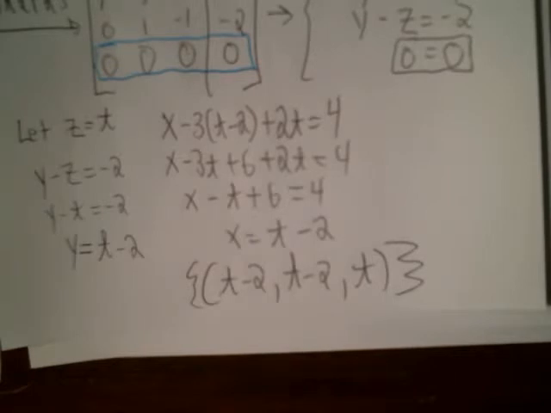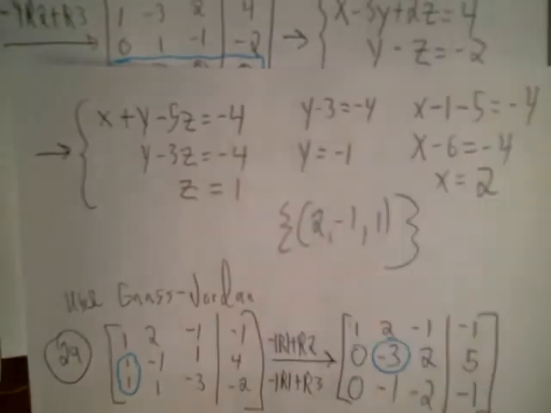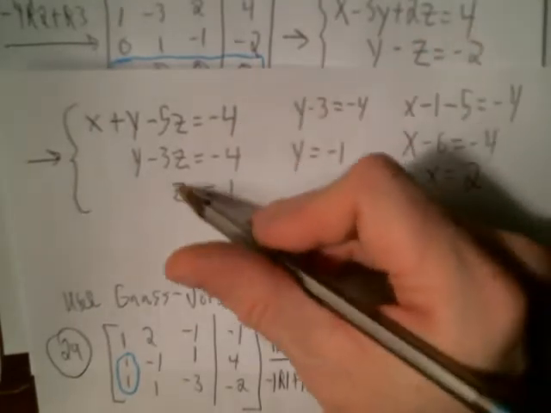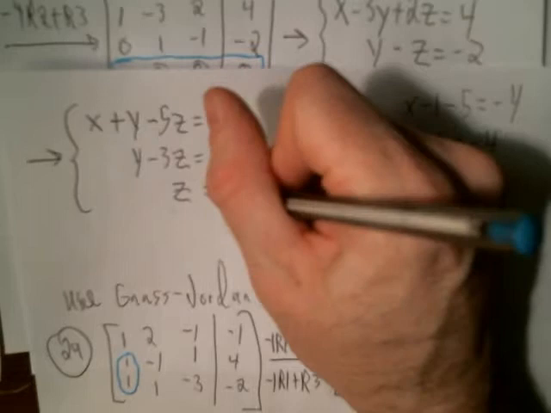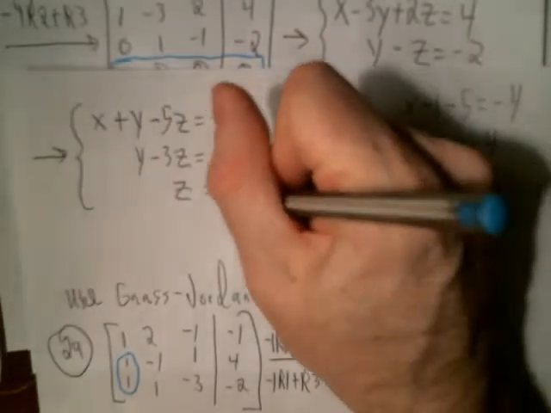So in retrospect, now that I look at it, it is very similar to what we were doing with our previous work in Gaussian elimination. It's just that once we get to this final step in Gaussian elimination where we back substitute everything into a system of equations, we won't have z equaling something. So what we've done here is say, hey, I don't know what z is. Let's just call it something. Let's call it t.